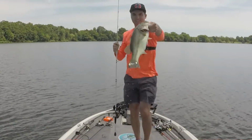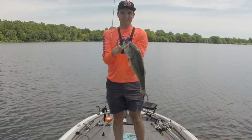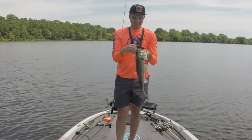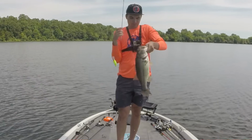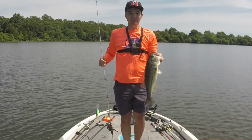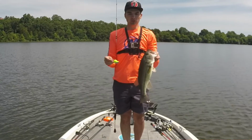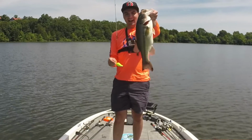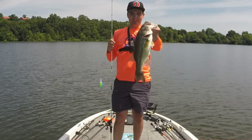There we go. That's not bad for my 3rd fish of the day. Just cranking off here on these ledges, and it's probably about a 5 pounder right there. Just goes to show in this early summertime, late post spawn, these fish will be anywhere from 6 inches of water up shallow in the grass out here to 18 feet biting these deep diving crankbaits.